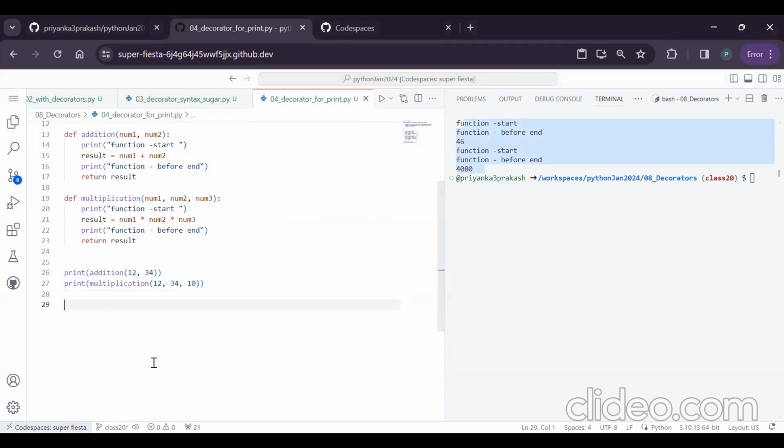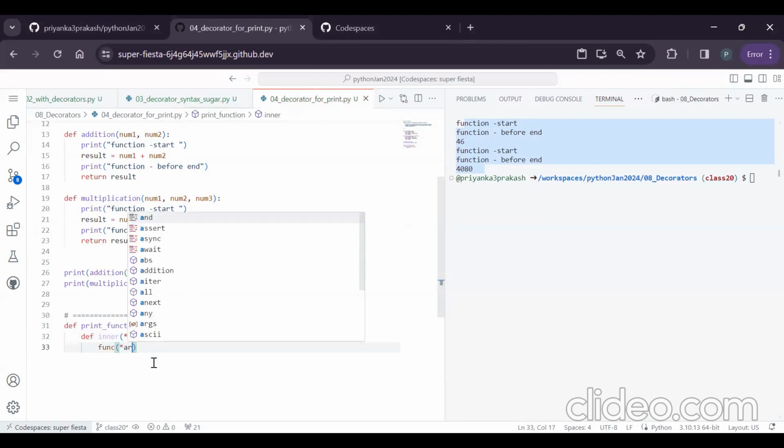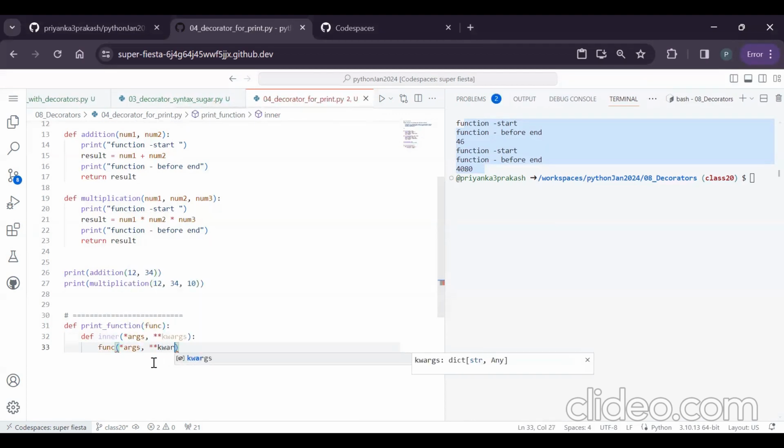So now for this, how do you create a decorator? For creating the decorator, I make the decorator function name print function because it is doing the print. For every decorator, the first argument is a function. Next, within that, you define an inner function. For the inner function, you can use any name, it doesn't matter. Then *args and **kwargs. This is the standard format. And within this, we need to execute that function with the given arguments. Sometimes you want to get the result, then you can return that result.